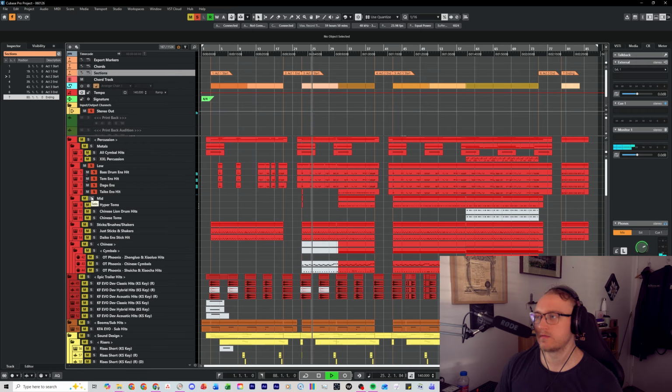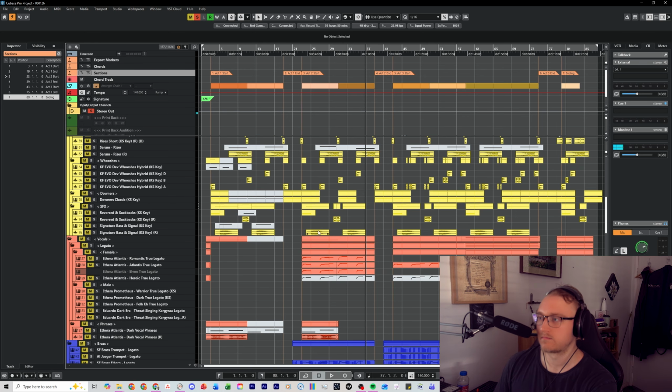And we've also added in some extra little stick hits, including some mid drums and some Chinese cymbals. Similar sound design as before.